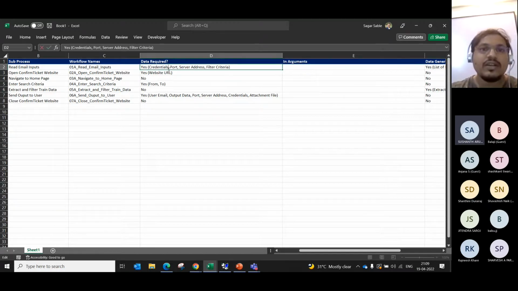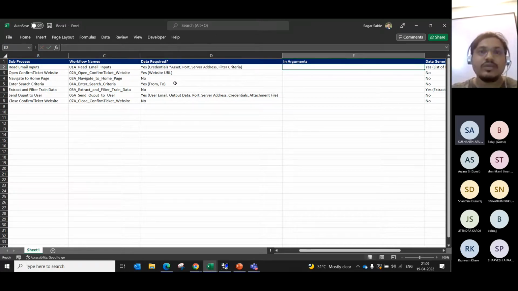So port will be in underscore port, that is one argument. Then in underscore server address, that is another argument. And then in underscore filter criteria. Why am I mentioning in underscore? Can anyone tell me?